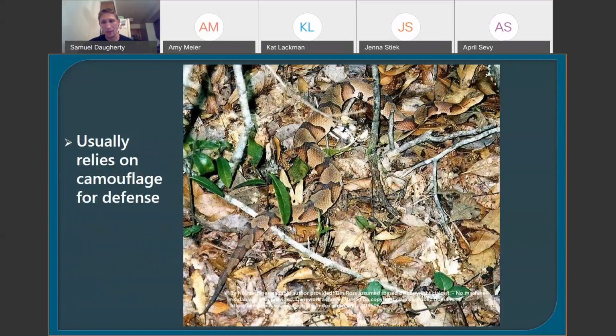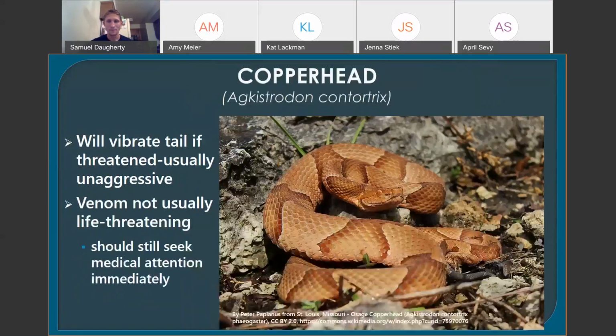As you can see, they have really great camouflage, and that's what they're relying on most of the time, just to stay hidden. I'm sure we've all walked past dozens of these things and never knew they were there because they blended in so well. If they are found and agitated, they'll tail vibrate. Just like a rattlesnake, they'll wiggle their tail back and forth. There's actually a lot of snakes that do that, venomous and non-venomous. Usually, if there's leaf litter, it'll make a rustling noise that might scare a predator, or it might just distract a predator, a little moving tail. Probably how rattlesnakes evolved their rattles is from that behavior.